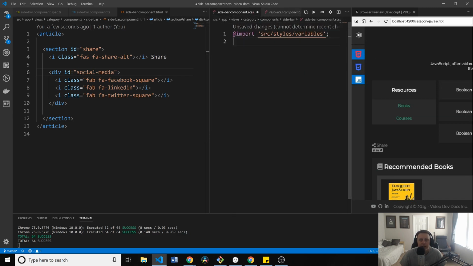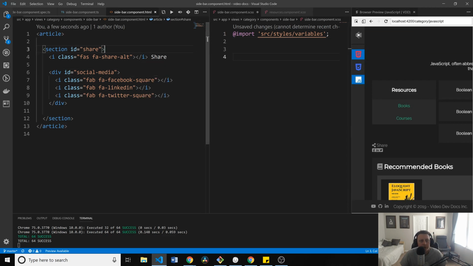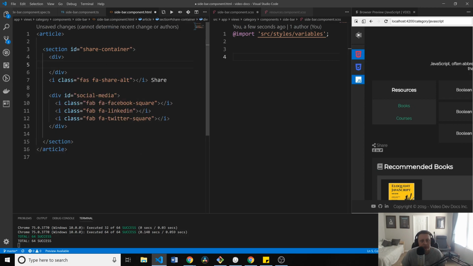Cool, there's that. So now that we've done that, we will go ahead and, I'm gonna do this actually, share container. And then we'll put a div around this.